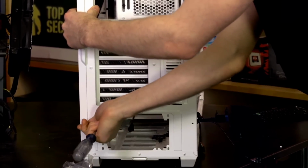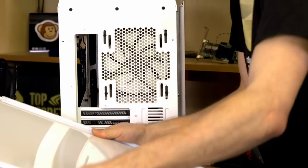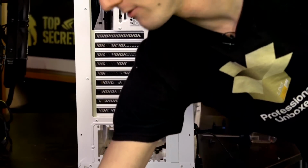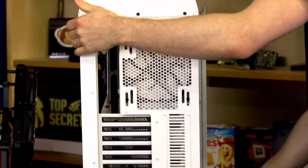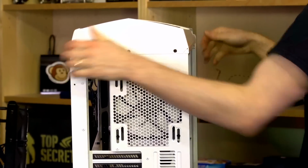I never really showed you guys the construction of the side panel, so I'm just going to show you that right now. There's a little bit of flex to it, but with a case this big, that's to be expected. It's not like they've just built it out of an incredibly thin steel or anything like that, although we've seen that trick before, not from NZXT.